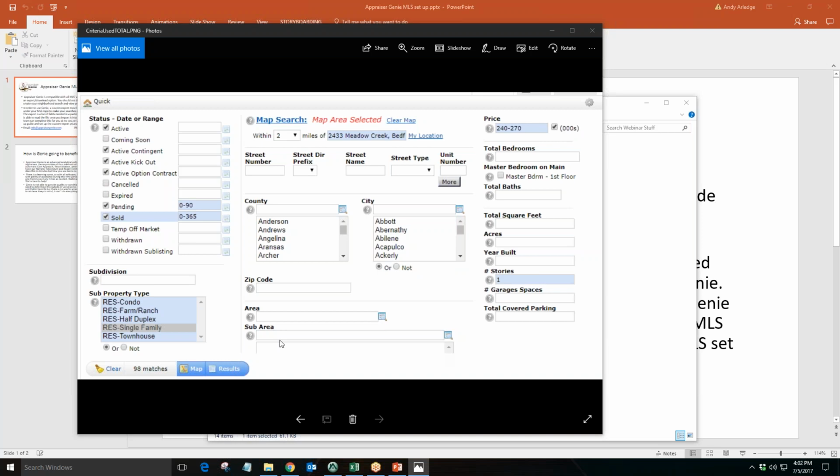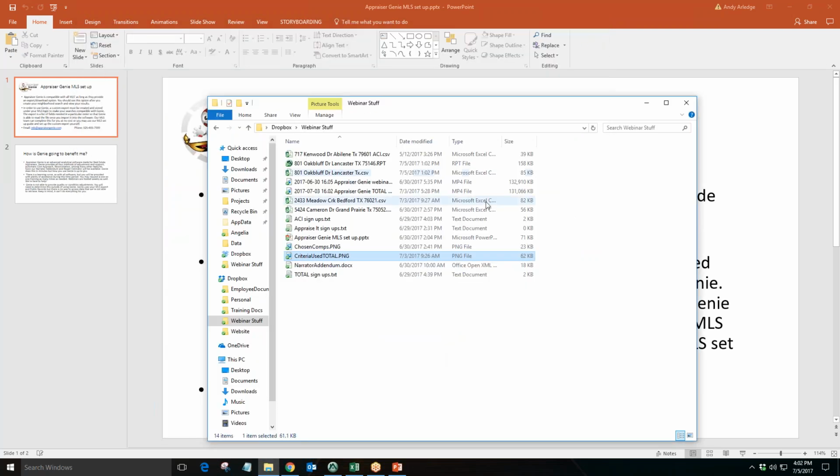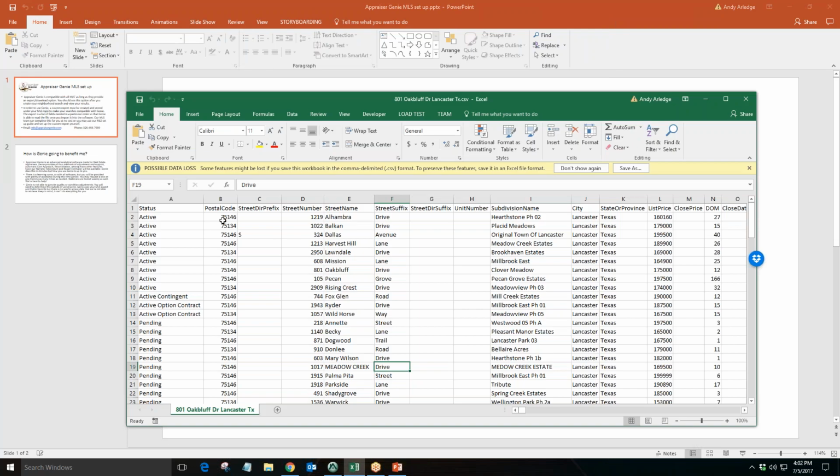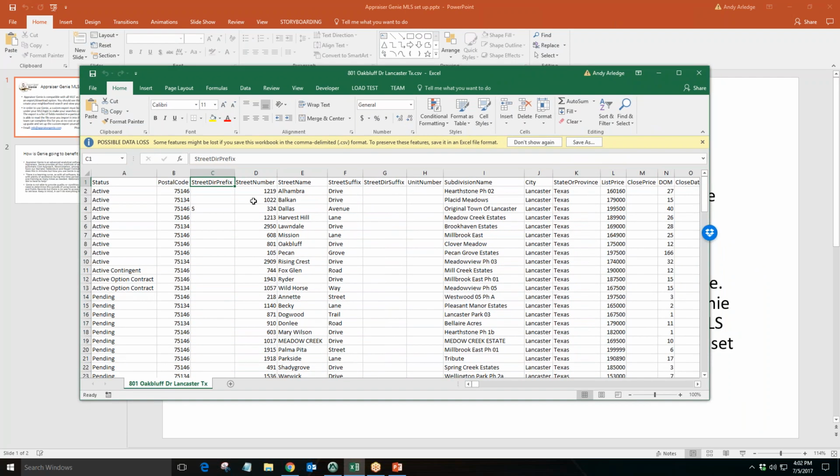All I did was go to results and save this search to my computer, where it was easy to find, and it's located right here. It's already open, and you'll notice there are column headers in a certain order. This is an example of the Genie template that we store under your login. That way, when you click export, it will export in this format. So it's very easy. We don't charge you anything. You can do it yourself: you can go to our website and print off the PDF if you'd like to try it.